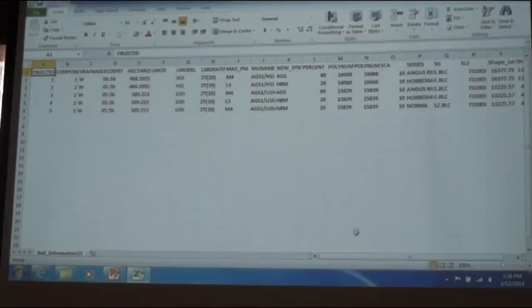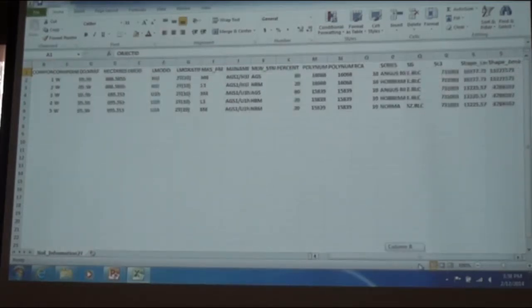And these are all the different attributes. So you have your LSRS, the hectares of the polygon, the eco-district that it belongs to, the drainage characteristics for those soil series, the national ecological framework that they belong to, the series type, and the polynum.